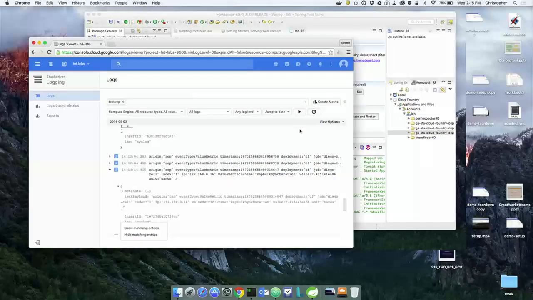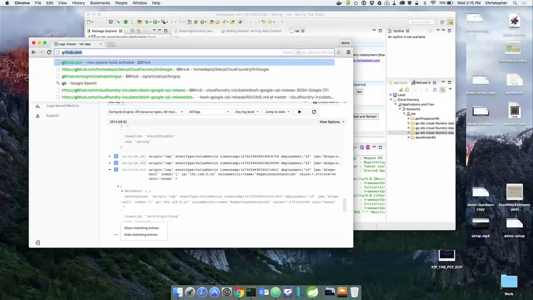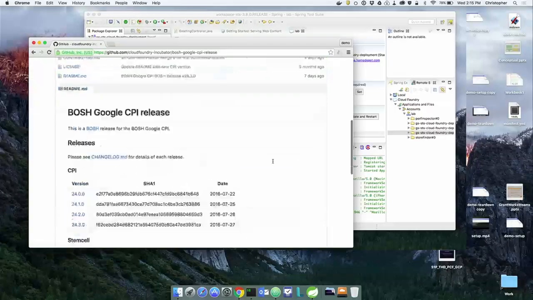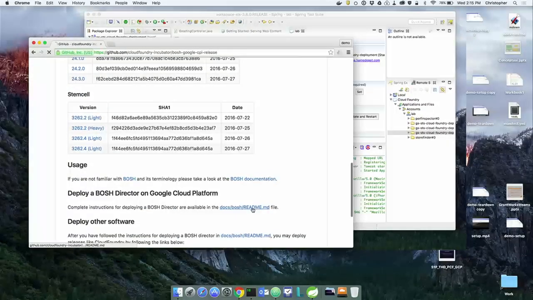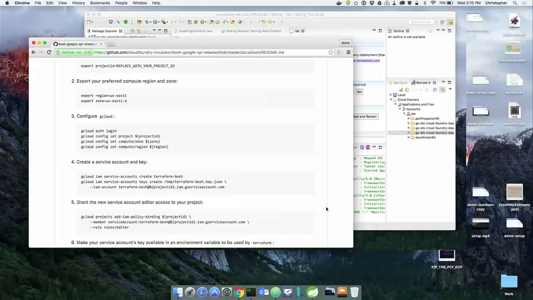So I showed you that CPI thing. I'll bring it up again. There was a lot of stuff in there. And honestly, I am not a copy paste kind of guy. So we ran through this hundreds of times, and it kind of got annoying to copy and paste these every time we wanted to run this. So we redid this ourselves, and basically took all of the things that are in here and put them in our own little script. So I'm going to show you how you can do this at home.